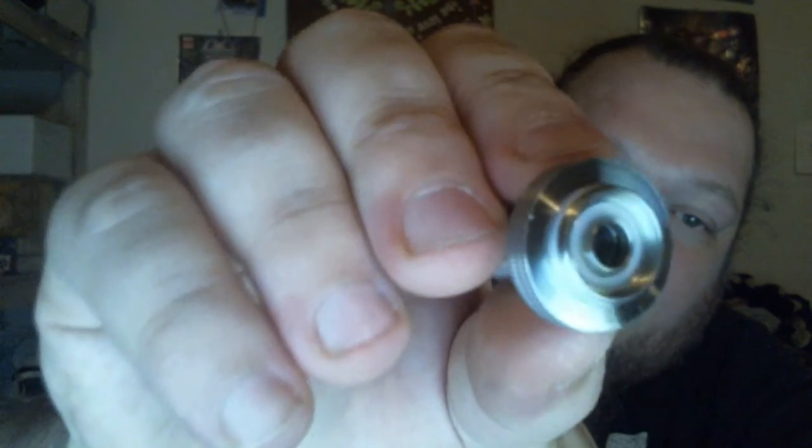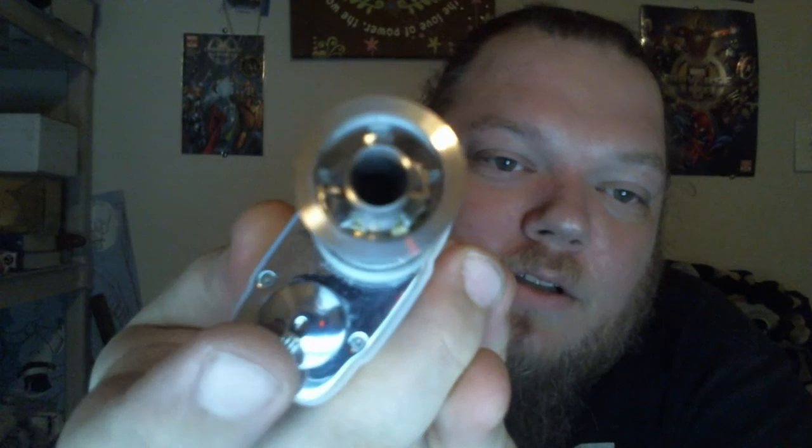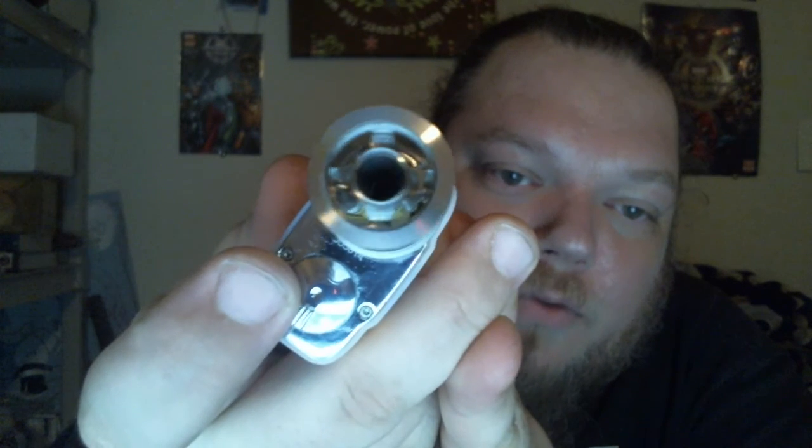There's an O-ring here on the inside and on the outside to make sure that there is no leaking. And I was expecting a little rubber grommet, like most of the other top fill tanks that are out now. They've got this weird little rubber plug that you have to pull out, save and hold on to, and hope to God you don't lose it. This just has these 4 giant holes for you to fill up in, and it is awesome.